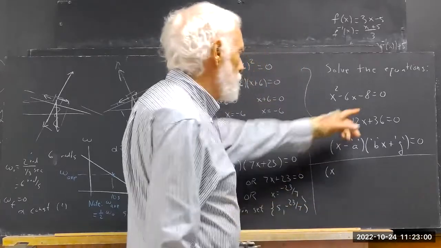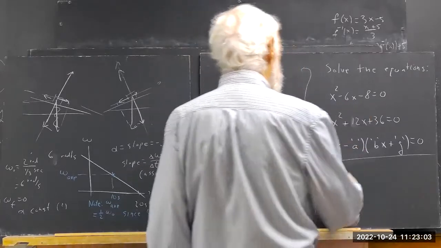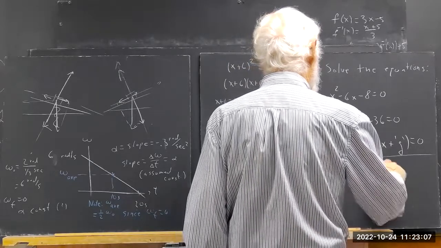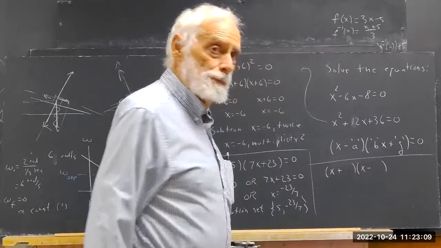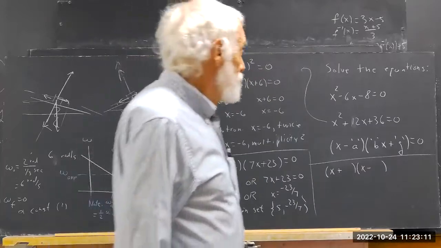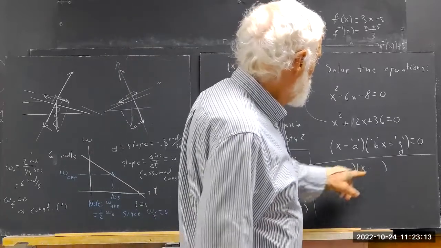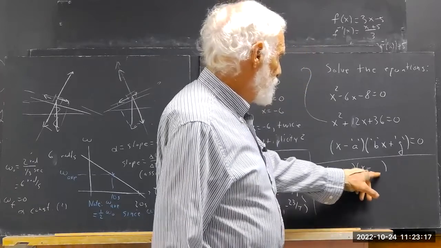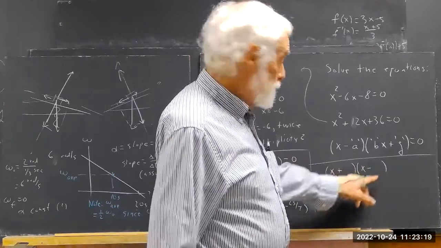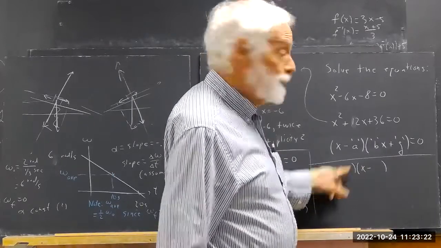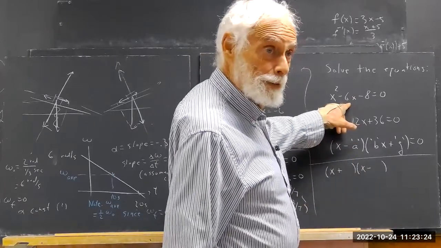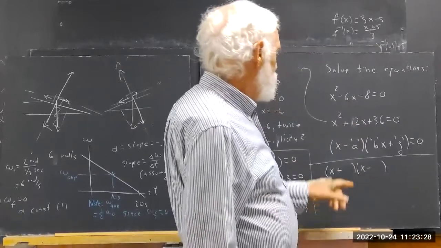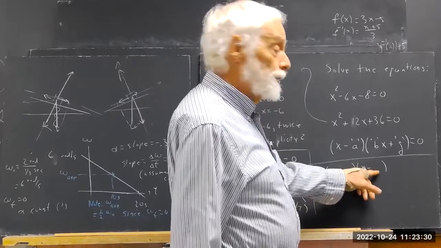Now you know since you got a minus 8 there, you've got plus something and a minus something. Okay? And you know the minus is going to be bigger than the plus because when you multiply x by the minus, it's got to be bigger than what you get when you multiply x by the plus in order to give you a minus here. So you only really have two choices. Would be x plus 1 and x minus 8.